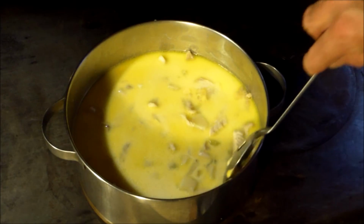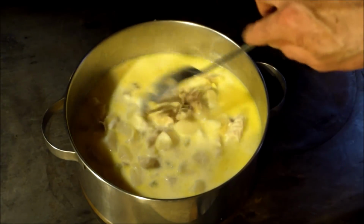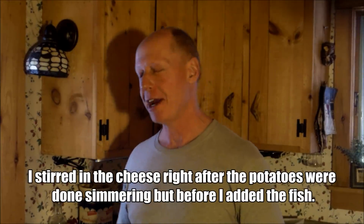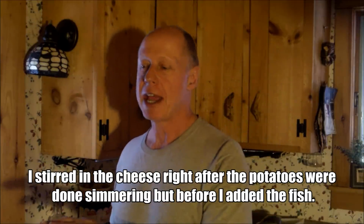Good stuff. I just added the fish and 1 cup of half and half, and I had my camera on standby. Well, that was a good bonehead move, huh? I had the camera on standby when I was putting in the fish and the half and half. Oh well. I'm just going to let that heat thoroughly, 5-10 minutes.